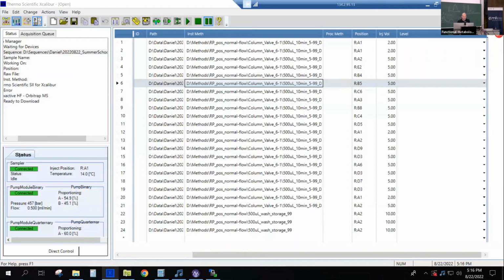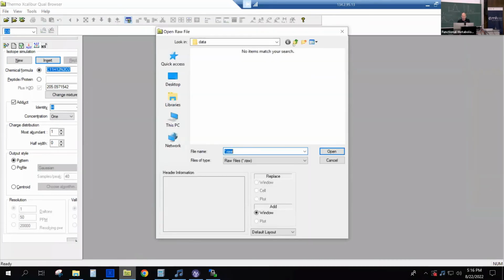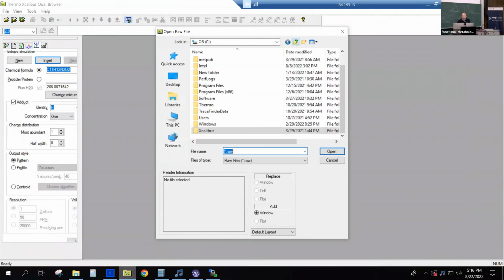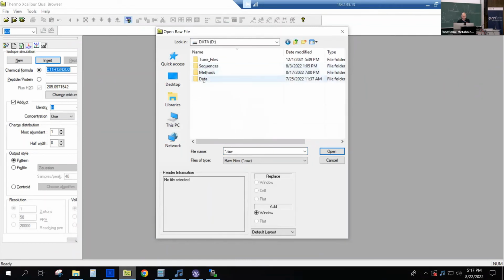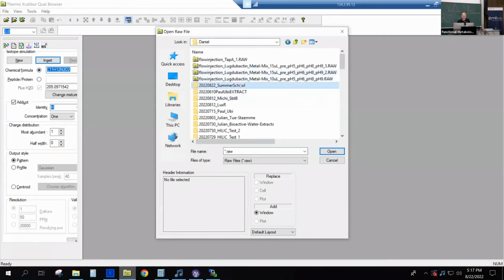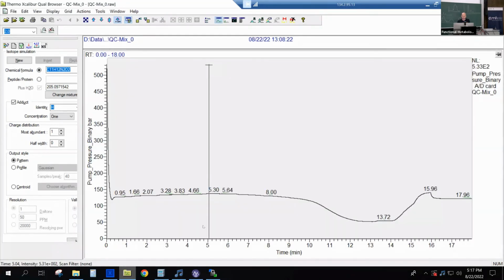Again, here it's the check C pump binary pressure. It's really nice if I show you the sample I acquired earlier, before it leaked. I already ran a couple of QC mixes, and then you will see this curve.